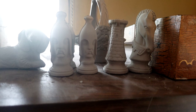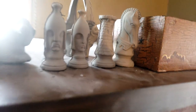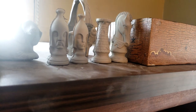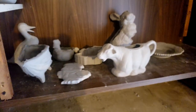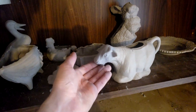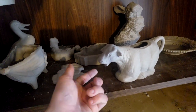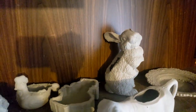These are chess pieces. And we're still trying to find the other ones, but imagine making your own chessboard with your own chess pieces. And these are probably one of a kind, honestly. And then here at the bottom, we have some of the bigger ones. This is probably a milk thing to pour. It actually comes out of the cow's mouth. And then we have a little bunny.